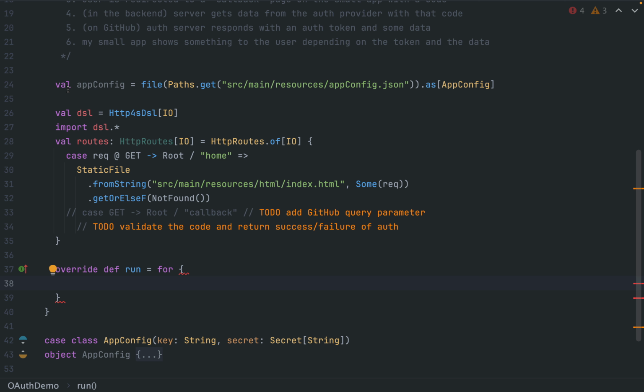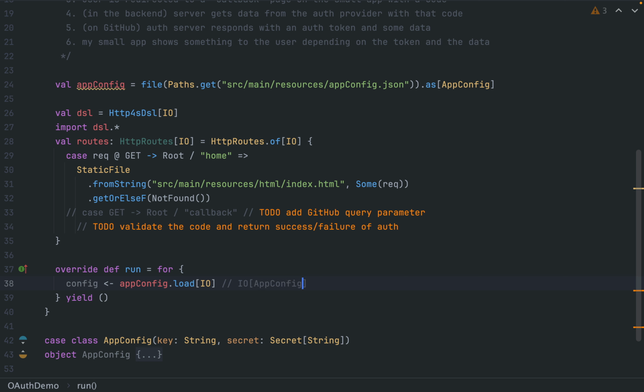The first thing that I'm going to do is load the app config. So I'm going to say config as AppConfig.load, and that's going to load with an effect type IO. And then I'm going to yield unit because I don't care about the return value of this entire program. So AppConfig.load[IO] returns an IO of type AppConfig.